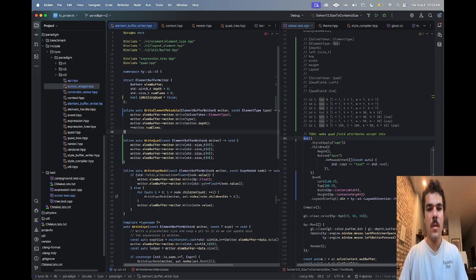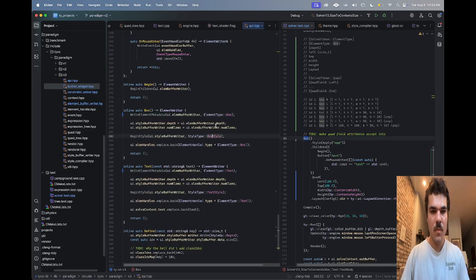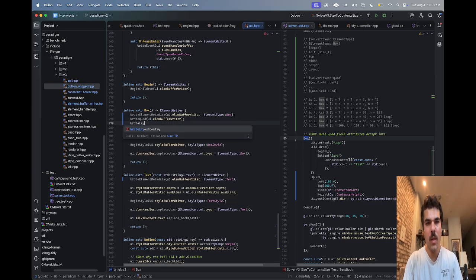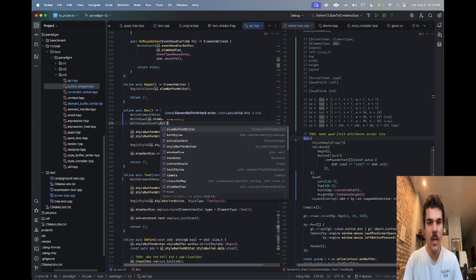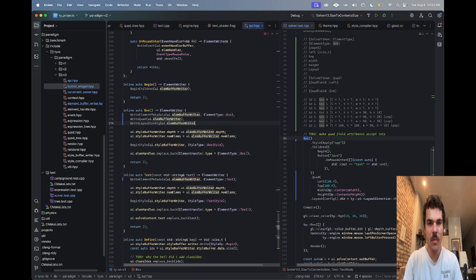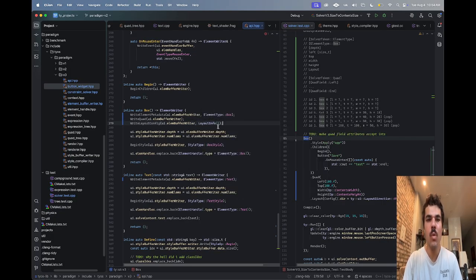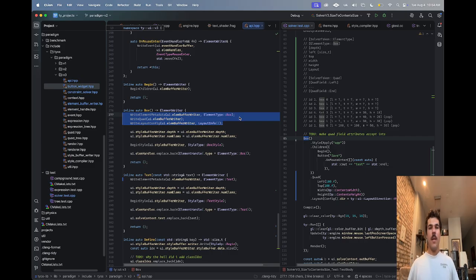Make that const. So when we do that, we could say write quad ui.lm buffer writer, and then write layout config ui.lm buffer writer and then layout info. We'll have better defaults, and then that's it.